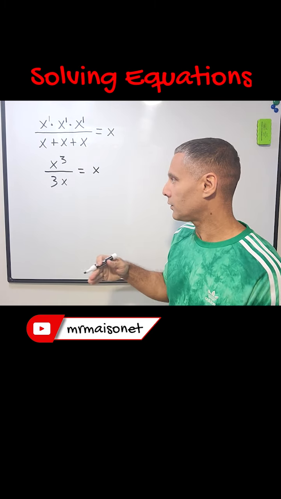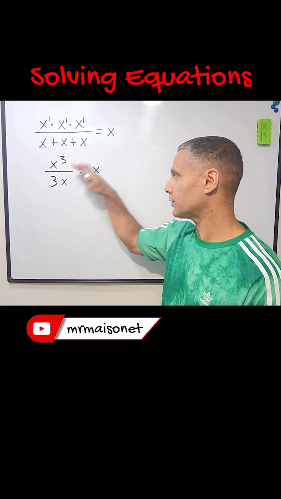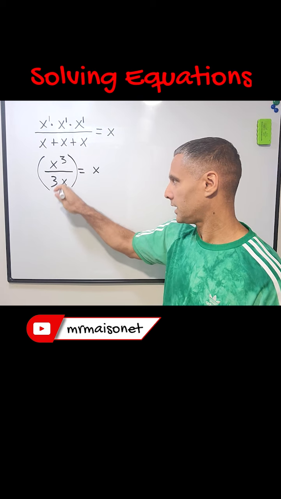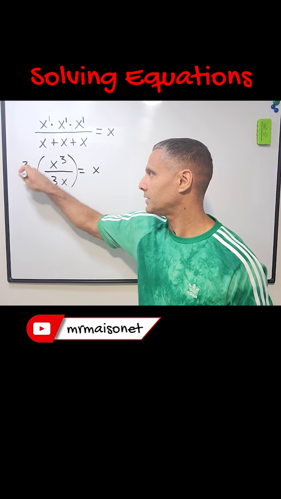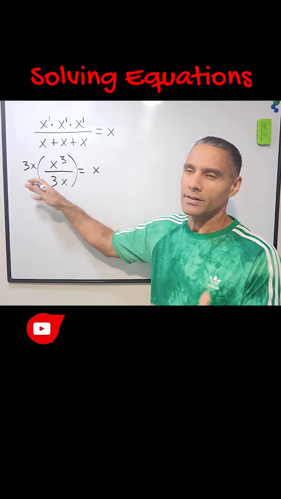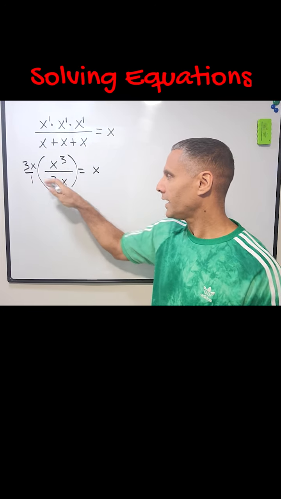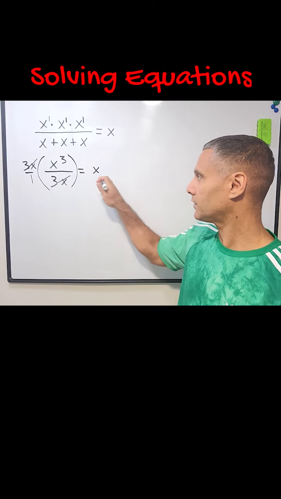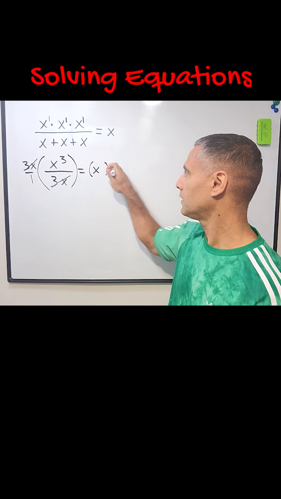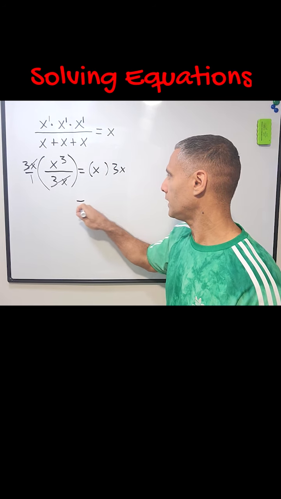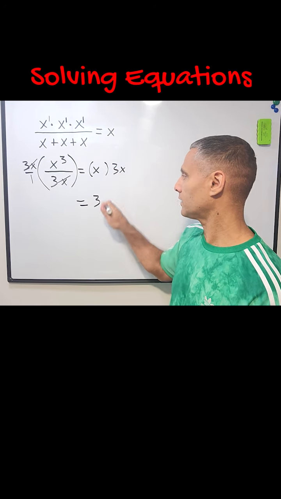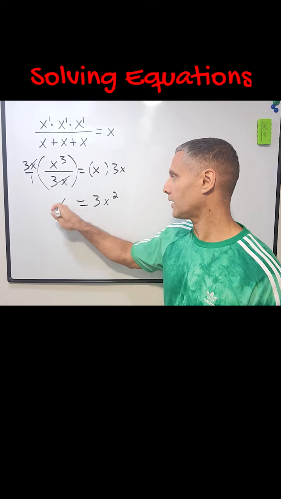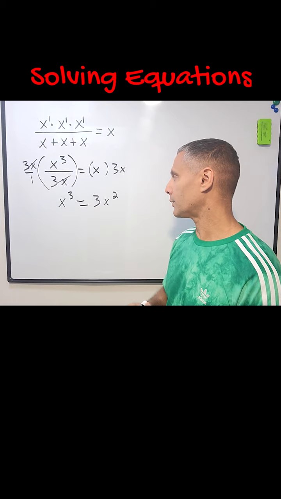All right, what we're going to do now is move this denominator of 3x over to the other side. And whenever you are dividing by a denominator, you multiply by that same denominator as a numerator. Basically, it's like 3x over 1, and that allows you to cancel out those terms. Now, what we're going to do on the other side is multiply this by 3x. So what that gives us is 3x times x, which is x to the second power. And over here, what we have remaining is x to the third power.